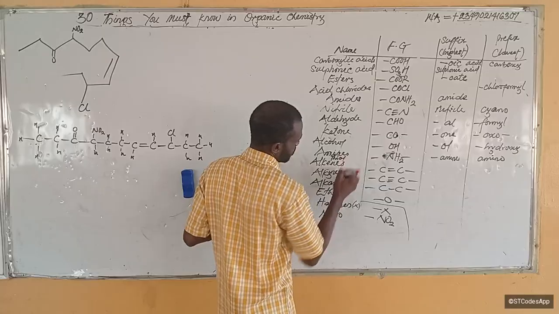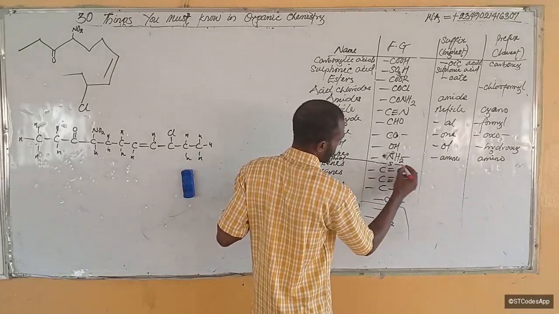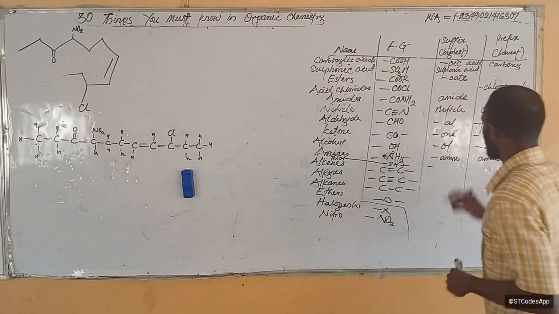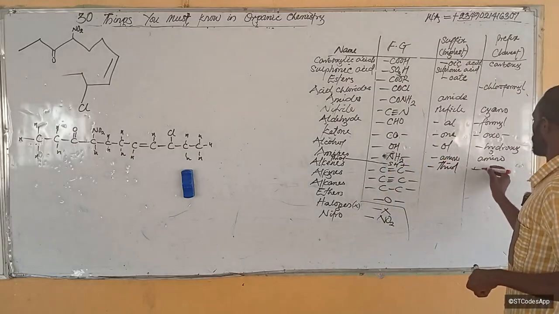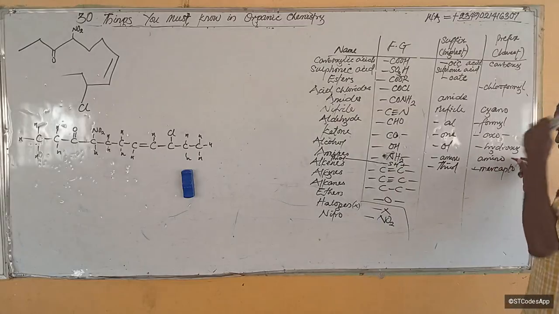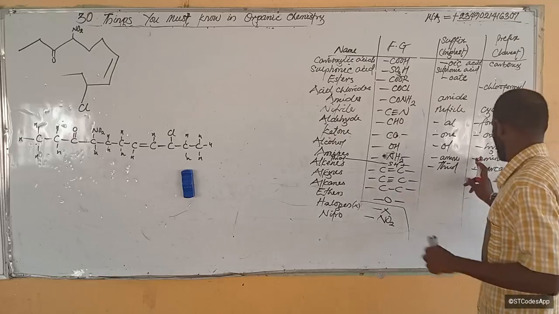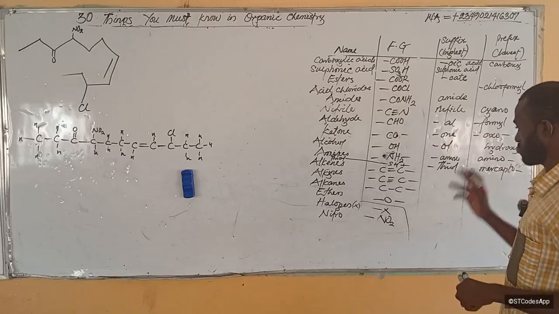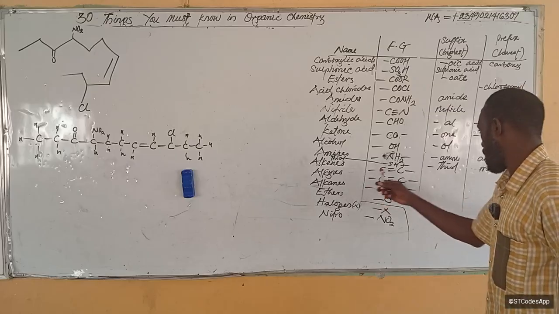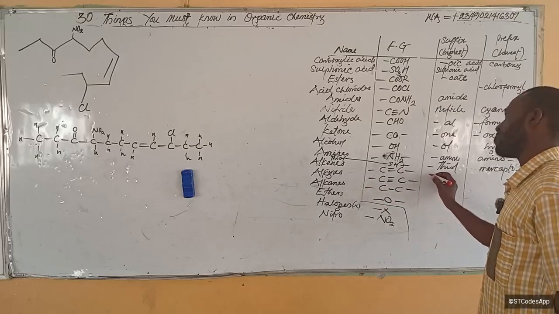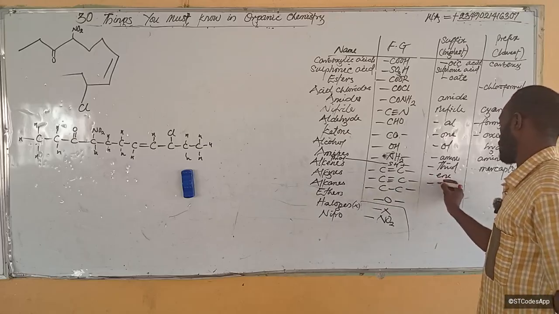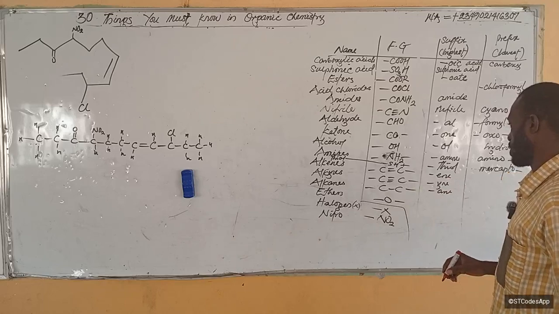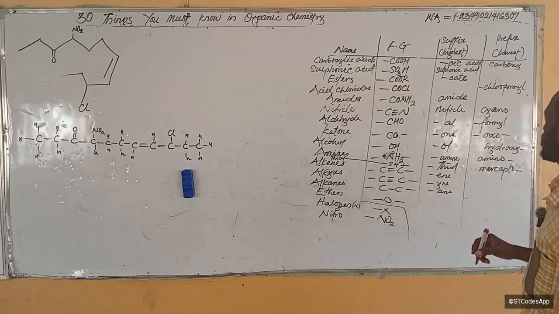Before an alkene, yes, there is a thiol. A thiol has the formula SH. For the thiol group, of course, the suffix is thiol, and the prefix is mercapto. Then alkene, of course, you already know that. Alkene is "ene", alkyne is "yne", alkane is "ane". Then the ethers, they have a suffix.